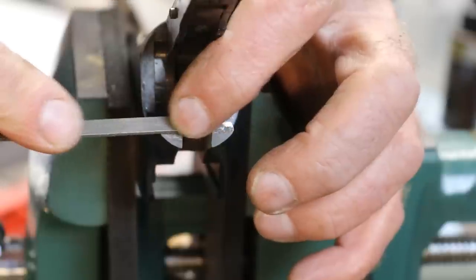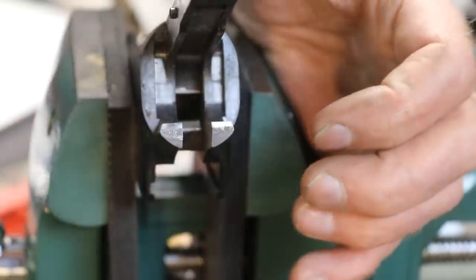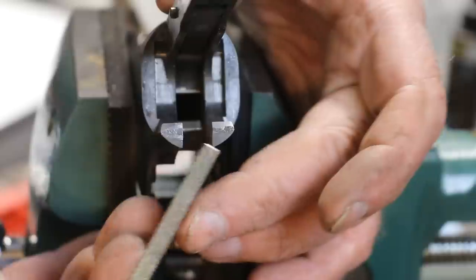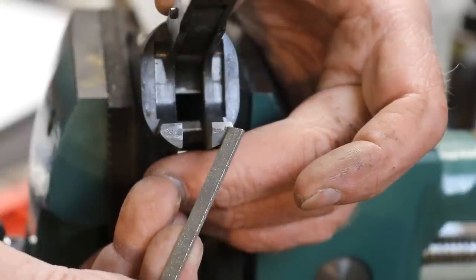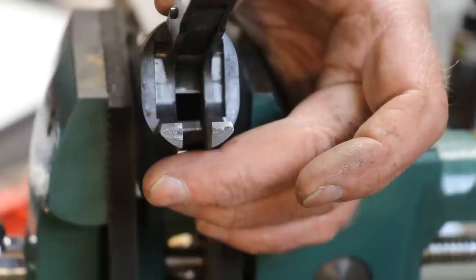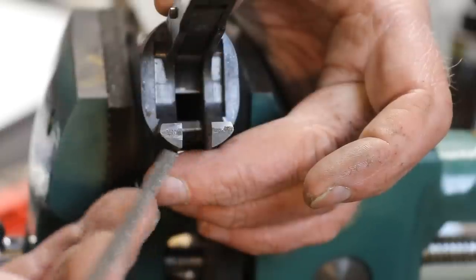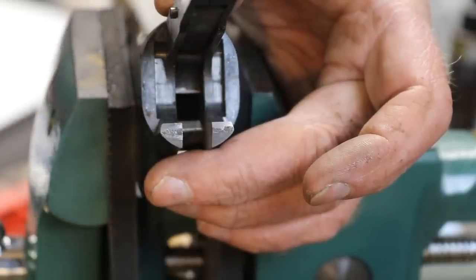Okay, so we're doing a little bit of touch-up just with a diamond file here, just so we don't overshoot on the grinder. And you can see the receiver's in here upside down, so this would be the top part of the tang. We've got the deeper V here, the narrower V on the bottom part of the tang, and then a little bit of the fracture that made up with the other portion in the middle there. And of course, again, when we weld this, we'll get some penetration and go about halfway through that portion that we haven't ground, and then when we do the bottom side, we'll get the other side, so we should take that entire fracture out when we weld.